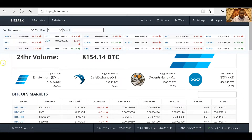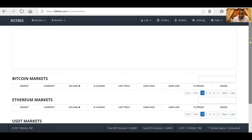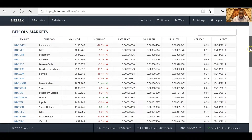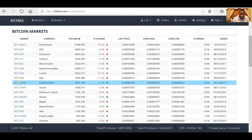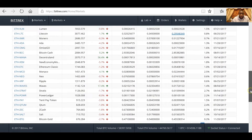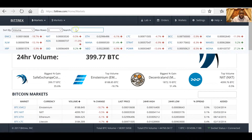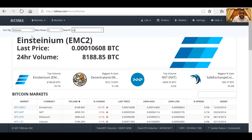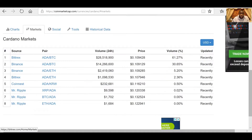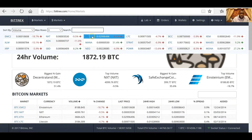So the next stage is logging into my Bittrex account. This is what the home page looks like when you first log in — you can just have a play around. It's going to have currency pairs for the Bitcoin market, so if you wanted to buy NXT, Ethereum, Litecoin, Bitcoin Cash, or Cardano — which is obviously there. If you couldn't see your currency pair on the front page you could click here and just type in the symbol. Cardano's actual symbol is ADA. Let me try typing in 'Cardano' — no, it wouldn't come up. You have to know the symbol, and you get the symbol from CoinMarketCap. ADA is right there — that's what I'm going to type in the search bar to find that coin.